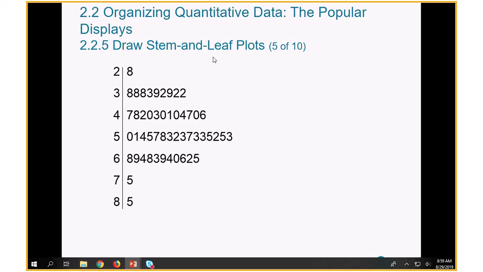What's the difference between a stem and leaf and a dot plot? Well, instead of having an 8 here, I'll have a dot. And then I'll have 1, 2, 3, 4, 5, 6, 7, 8, 9 dots here. And then I'll have 10 dots here. And then I'll have 15 dots here, and so on. That's the difference between a stem and leaf and a dot plot. The main thing is that you see the curve on the side. You see it. That's why you do a stem and leaf and a dot plot.